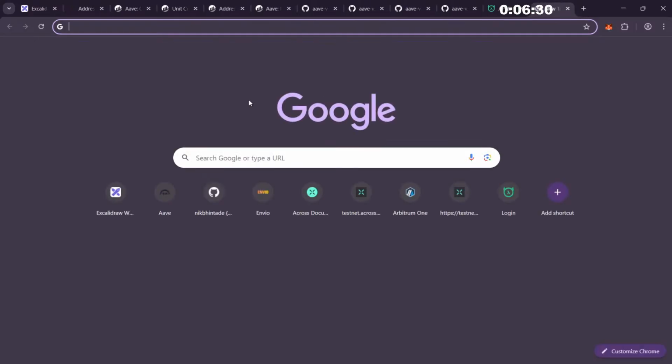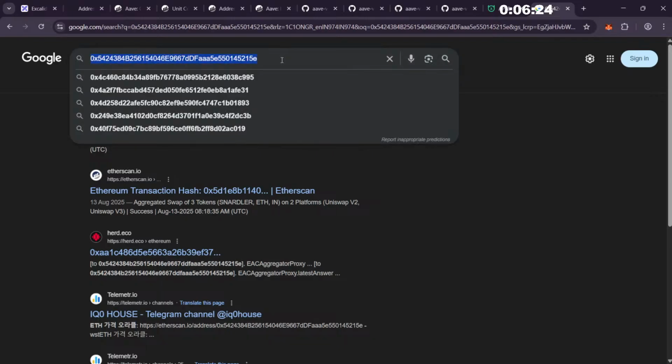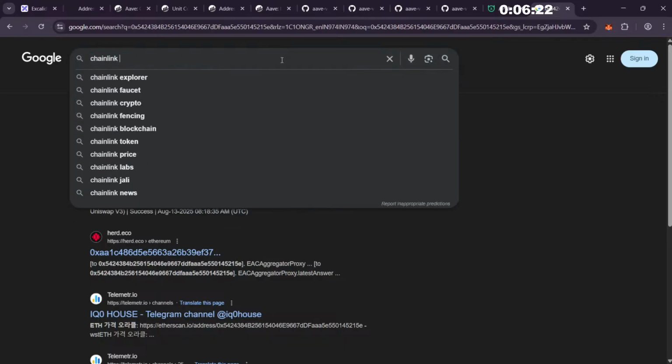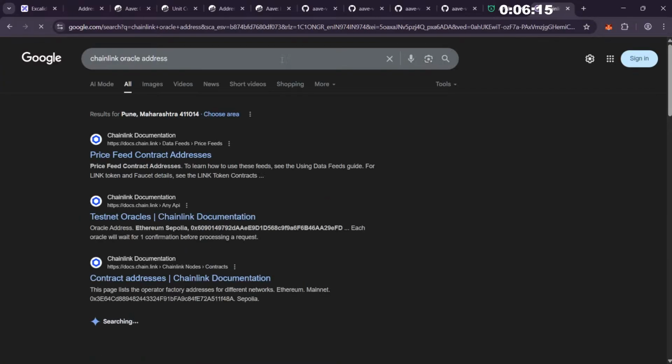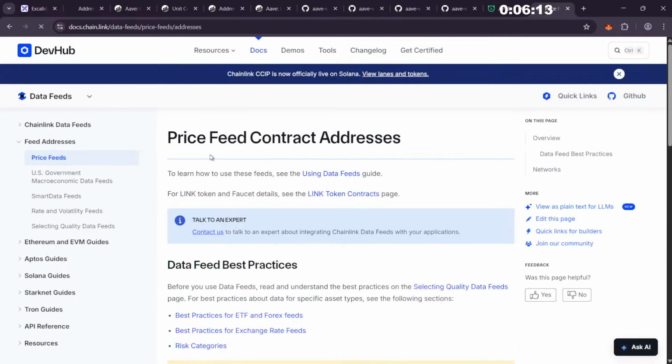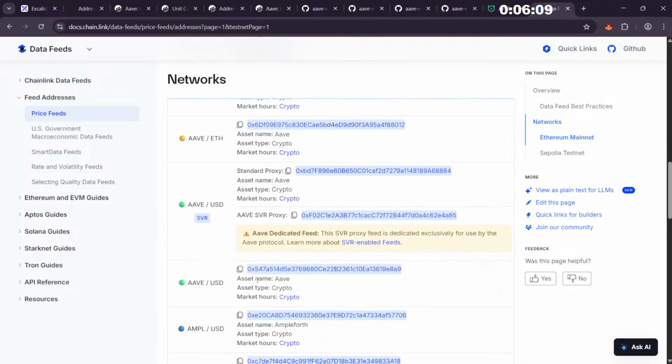Is this one of the Chainlink addresses? Chainlink oracle address, price feed addresses. Now we want Ethereum mainnet. We want WETH. No.